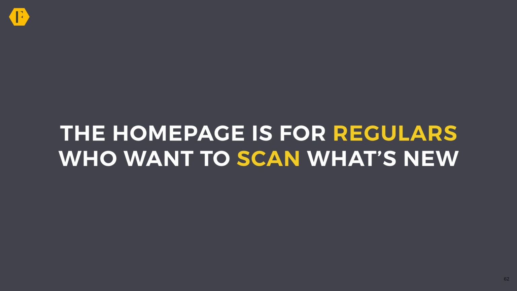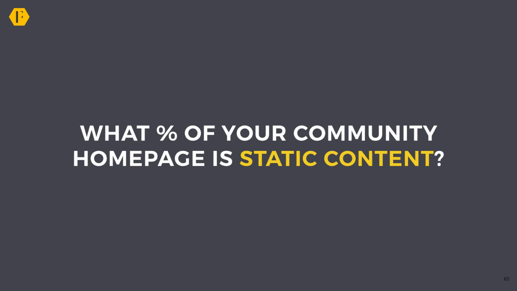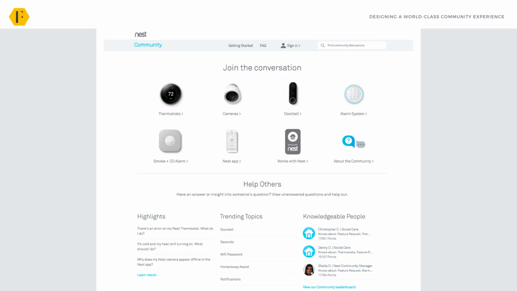And one of the biggest wins at the moment is to simply reduce the percentage of the homepage that is static content, which is when members have seen it once, they can do something differently as a result, do something better as a result. If we look at, say, the Nest Online community here, again, this community, it looks good, it's clean, the categories are well positioned, I like the logos, I like the symbols, but it's wasting so much space. So much of this content is static within that community that's going to be very difficult for someone that's new to immediately see all the new things that they can scan and if there's something they can participate in.